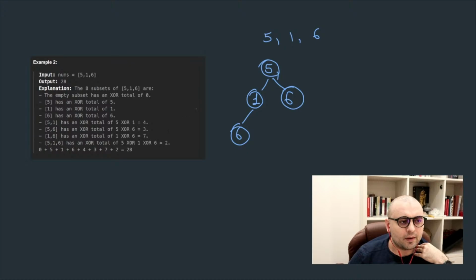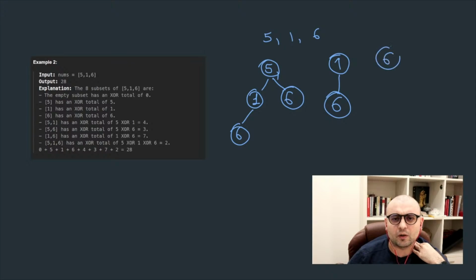Okay. If we go with the next one, we do not include 5, so 5 will not be the start of our branching tree. Then we can have 2 options, to include or not to include, and then we'll have 6 only. So it will be this tree. And the last one will just include 6 as an operator.